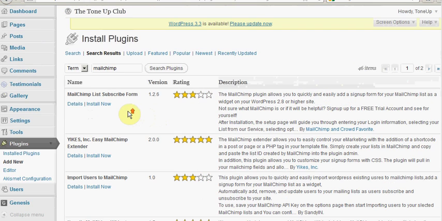So you can see throughout here that you've got ratings. If you hover over the ratings, you'll see it's based on, the 3 stars in this case is based on 84 ratings. Now that's not how many times it's been downloaded. That's just how many people have come back and rated that particular plugin. You'll see over here on the right side, a description of it, what it does, who the author is, and so forth.